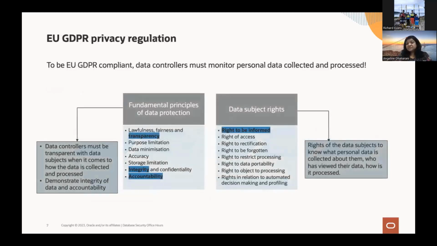Let's look at the privacy regulations, the EU GDPR. The EU GDPR is again for helping to enhance the individual's control and rights over the personal data that is collected by any business systems. Now, one of the fundamental principles established in the regulations is to ensure transparency, integrity, and accountability.